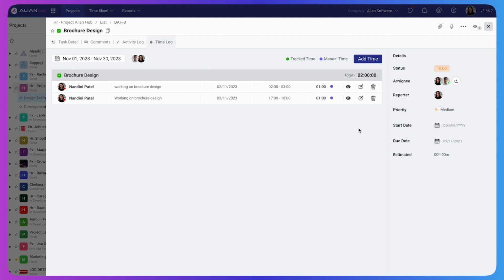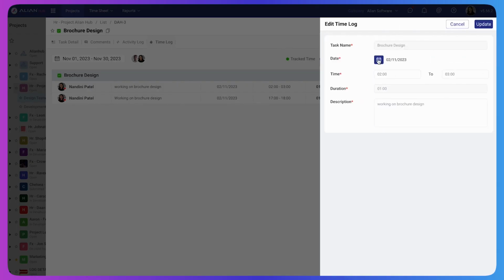Furthermore, you can also edit or delete the time log manually. To edit the time log, go to the time log of the particular task you want to make the changes to. Click on the edit button and make the necessary changes like this.